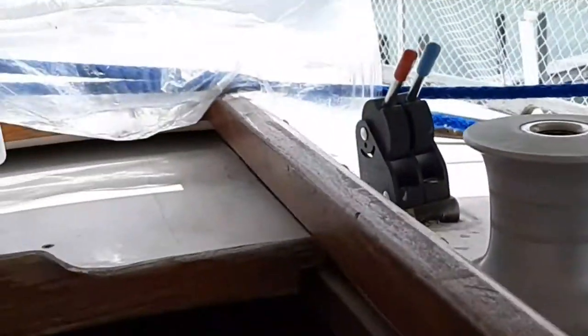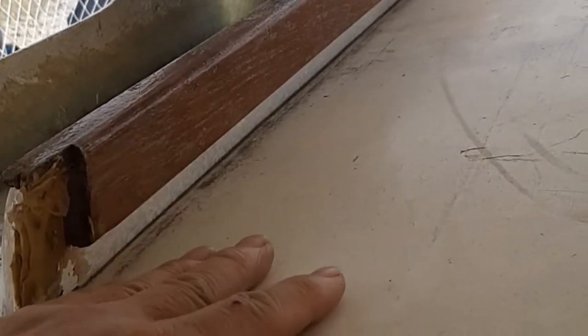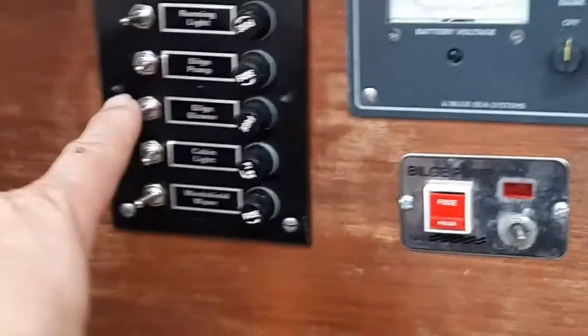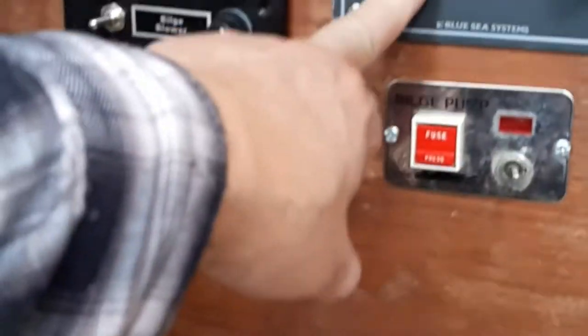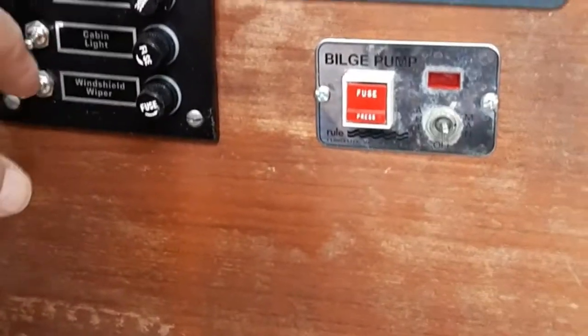And actually, the hatch door was on top of here, but I lowered this hatch because I like to put the marine chart right here. Okay, all the gauges and battery voltage, everything works. Bilge pump, manual auto, everything works. The running light, anchor light, bilge, and cabin light, all work.